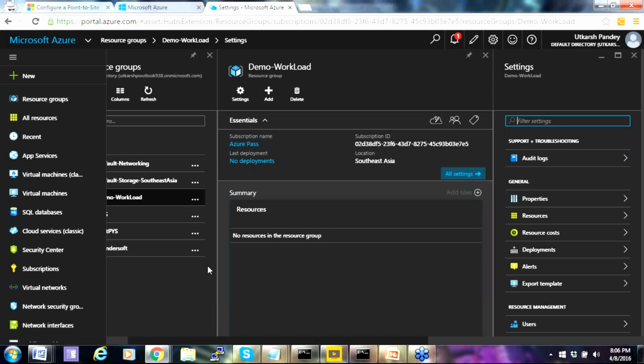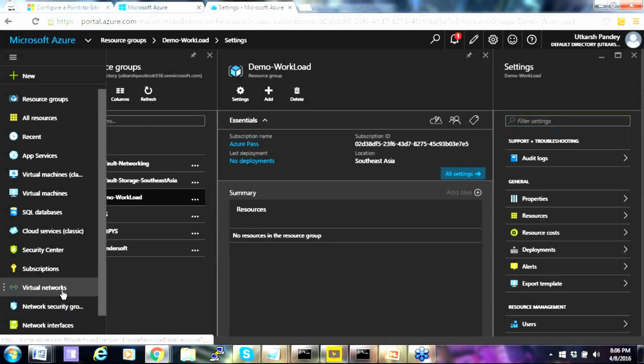Because I've been explaining, this demo workload will involve virtual machines and a lot of networking concepts. Whenever you're going to play with virtual machines, make sure you create a virtual network, so that it is a lot safer to provision those machines under a virtual network, because that's where you can control security at a granular level. So let's go and create a virtual network.